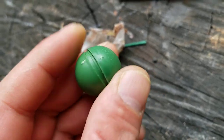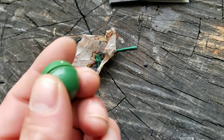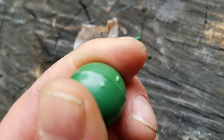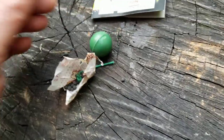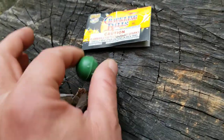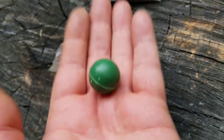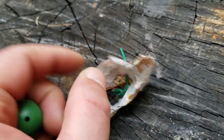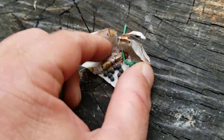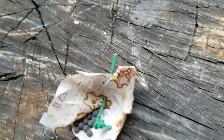Thumb it with your finger and it pops right off. And then the one side's got the hole for the fuse to come through. Hear that snap? It does seal pretty good, man. These are fun. You can make your own smoke bombs. This is a vessel right here — you can put whatever you want in it. Legal, of course. It's kind of cool, man. How they do these things.